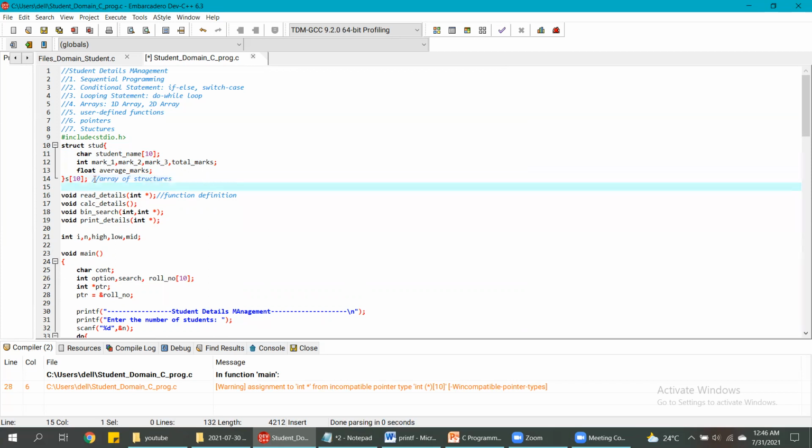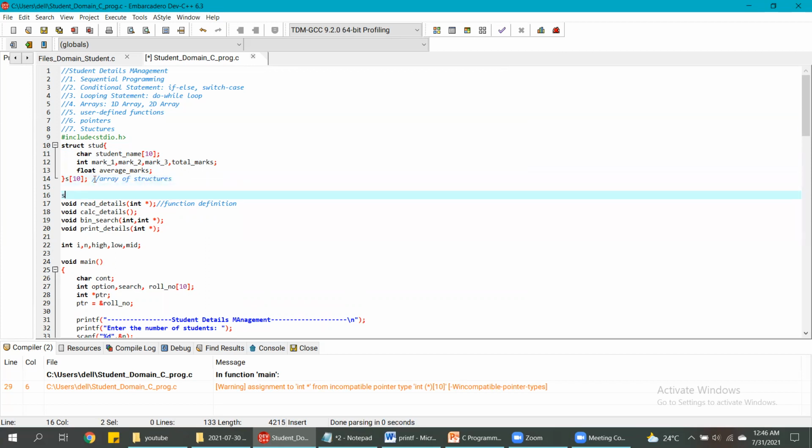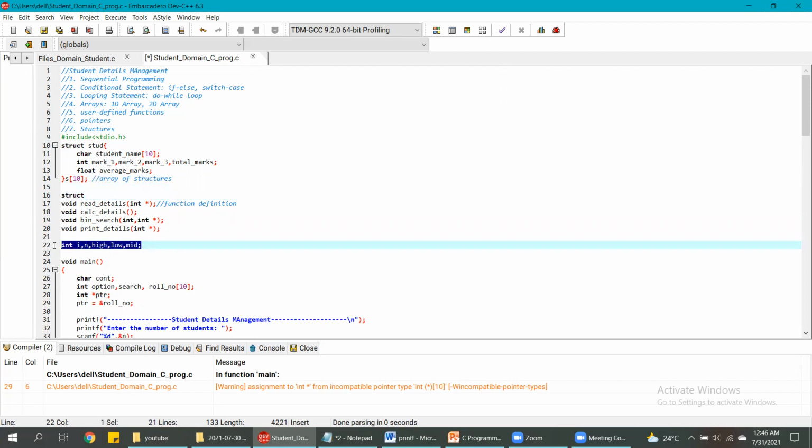Array of structures. So now I will use another structure, but since it is of the same type, there is no need of a structure, but I want to show you how I'll be accessing the members of this structure using the arrow operator. I'm going to use the pointer concept in the structure.